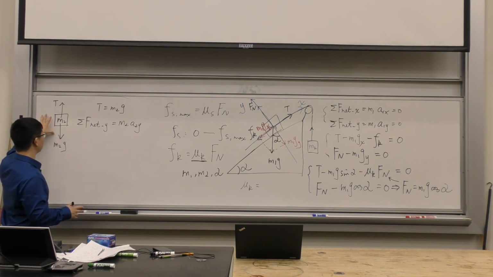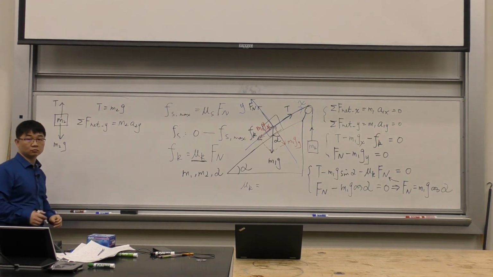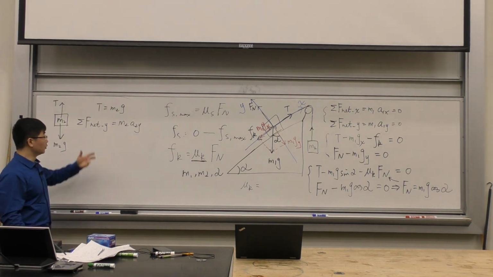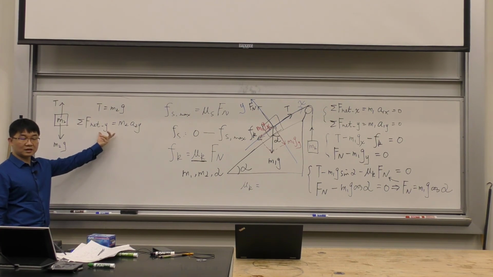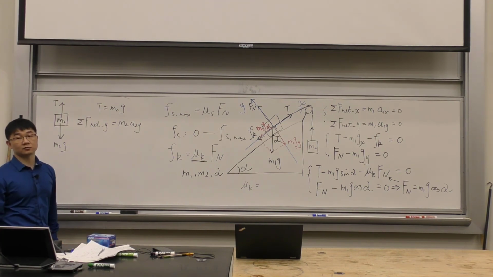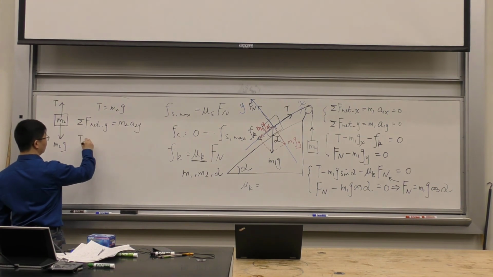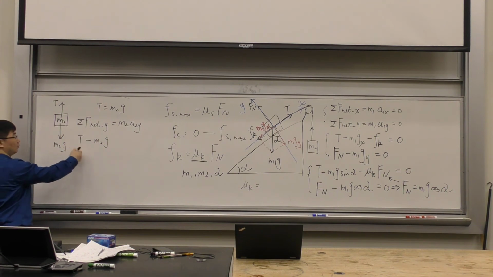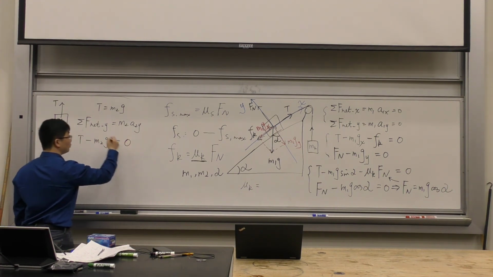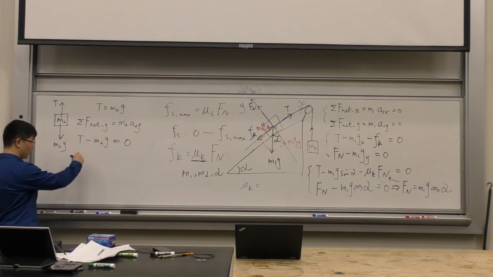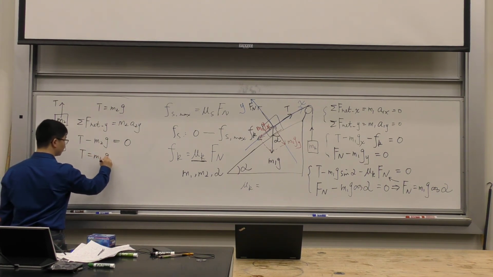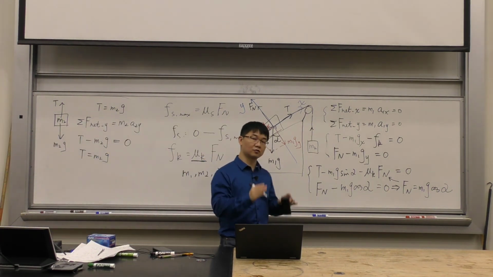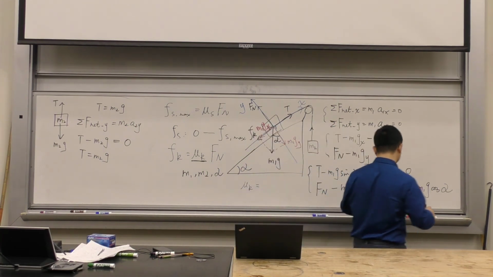When you draw a free body diagram like this, don't just assume they are equal. You haven't really considered the motion of m2. You always need to consider the motion of m2 and set up Newton's second law. Then you will always get the right answer. In this case, now I can write T minus m2g. That's the net force in y direction. This is up, this is down, right? And because the acceleration is 0, I can write down T equals m2g in this very special case. But this shouldn't be true for any question when you have a tension acting on something. So don't make that mistake.